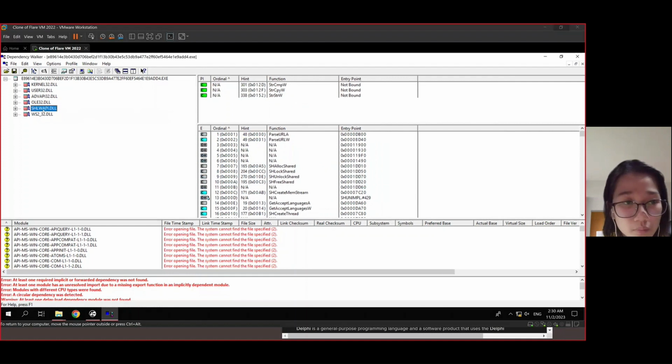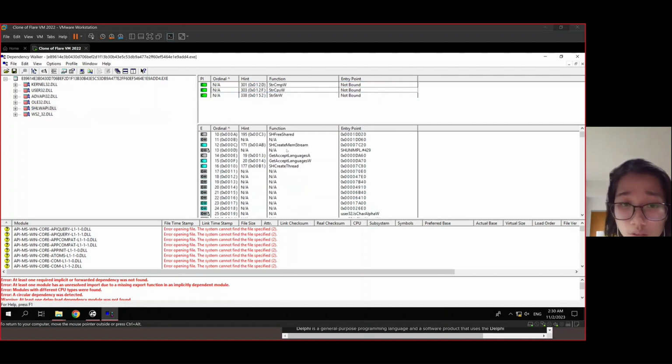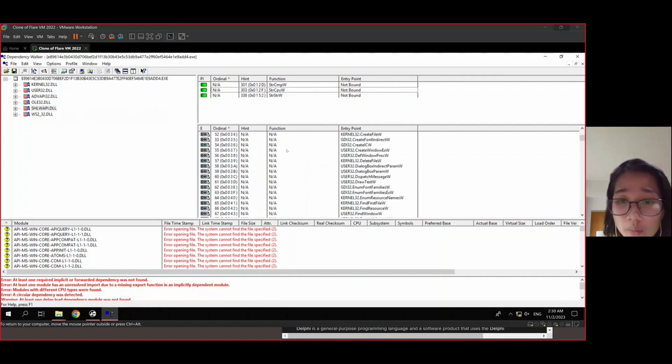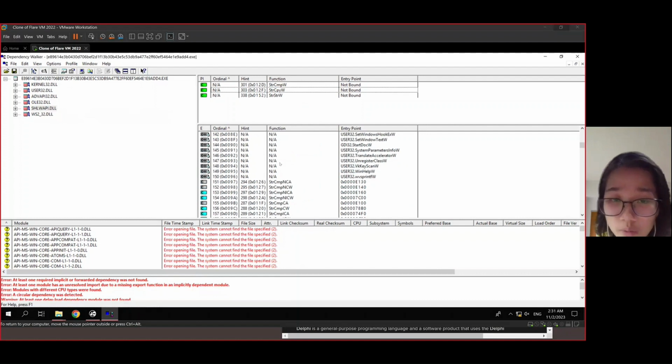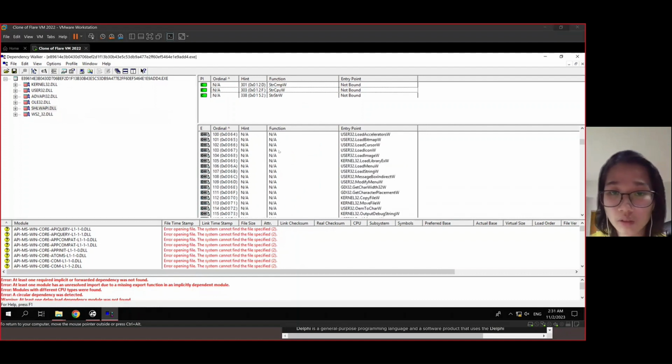On the second last DLL, we see several string comparisons and copying of strings in the import table. If we look more at the export table, there are quite a few. You can see here it's not a typical DLL. Previously we saw a lot of function names, however in this DLL there are a lot of NA function names, not applicable function names. However, we can see their entry points. So it's definitely refreshing.